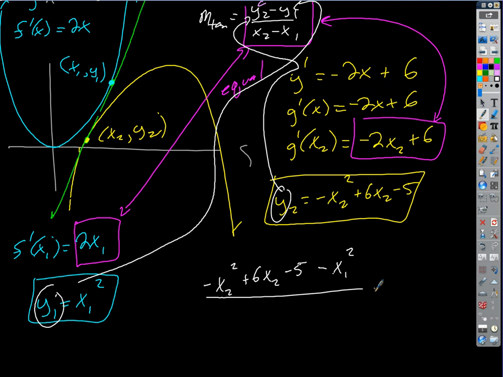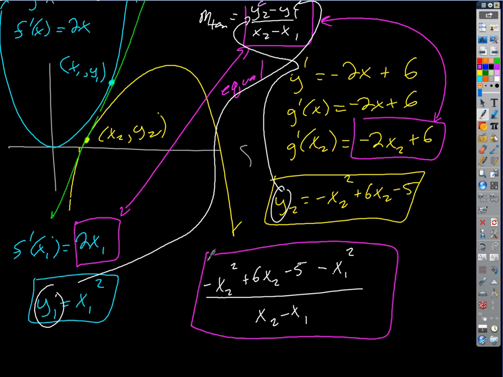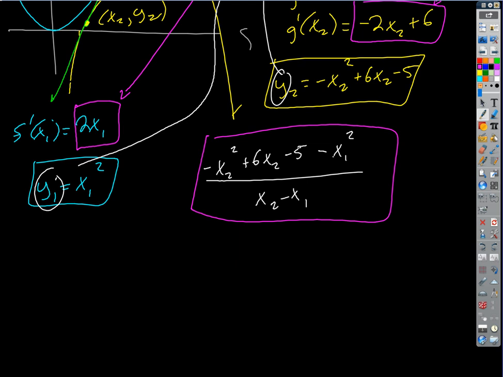over x sub 2 minus x sub 1, which is another name for our slope, right? So now we've got 3 different names for our slope, and so we ought to be able to solve this system. We can connect any of these boxes with an equation, right? So what do you think? What might be a good way to connect those boxes?